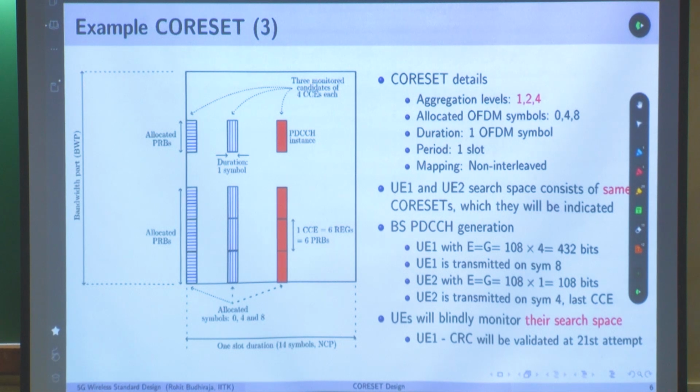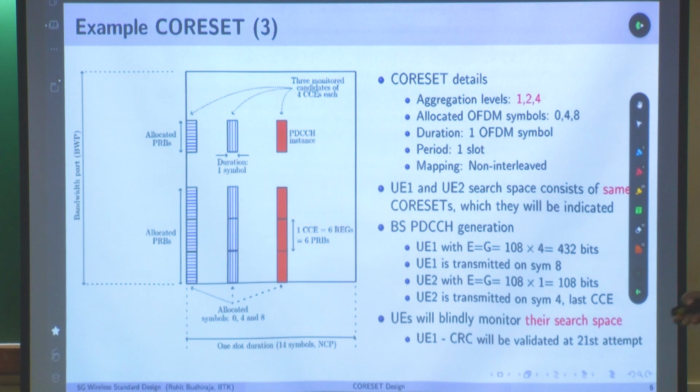Right? Okay. And it is natural in certain scenarios, because the example I gave you was if the UE is hitting good SINR condition, why should it be transmitted at aggregation level 4? Right? The base station does not explicitly indicate at what aggregation level it is going to transmit for each user. This is the user's responsibility to figure out where the DCI is being transmitted, at what aggregation level.